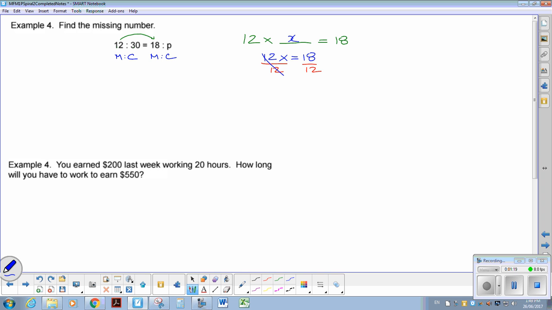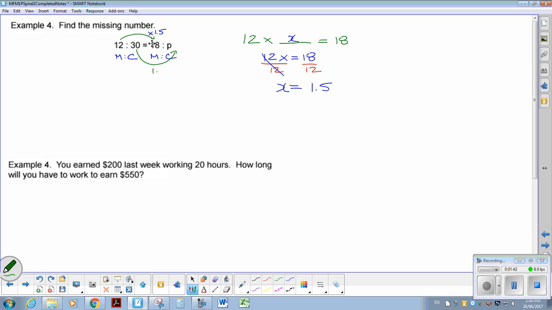So those will be inverse operations. They cancel out. So then we have 18 divided by 12, and we get 1.5. All right, so it's a decimal factor. That's why I wanted to have a little bit of time to explain that. So 12 times 1.5. Mom gave you 1.5 times what you wanted for milk, which is a horrific event in the morning when you have a morning routine.